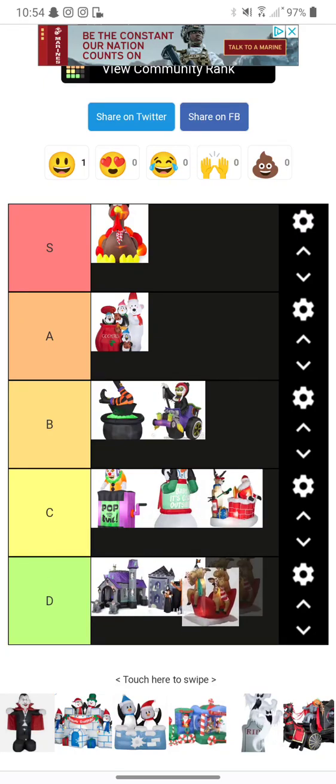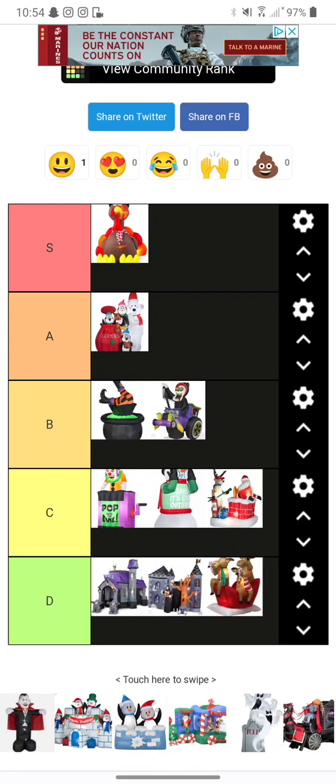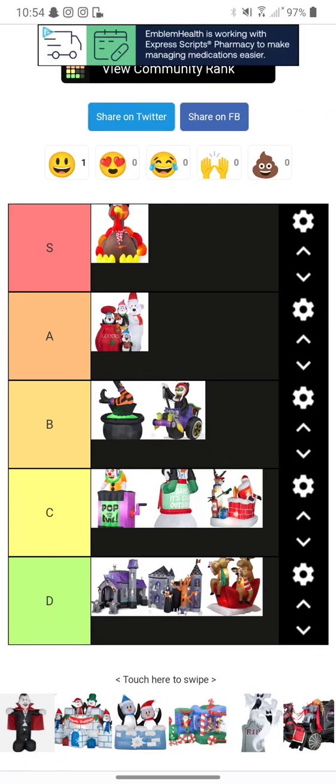This moose one with the sled, I think D tier or C tier? I think D tier. I don't really like the design. Then it's a little bit too big. The mooses are huge.